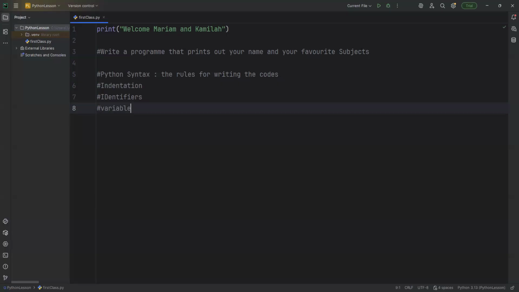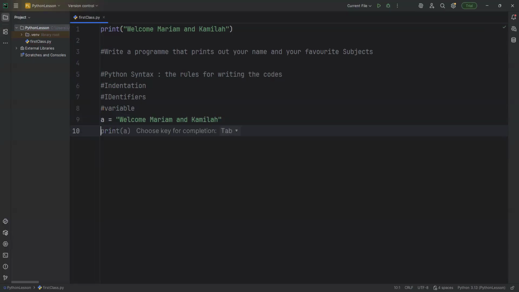So what do I mean by variable? I can just say A is equal to just what we have here. I just want to quickly show you something. Welcome Camilla and Miriam, right? So if I now want to print, I can just say print A. If I do print A, it means that what I did here, A will also show me.